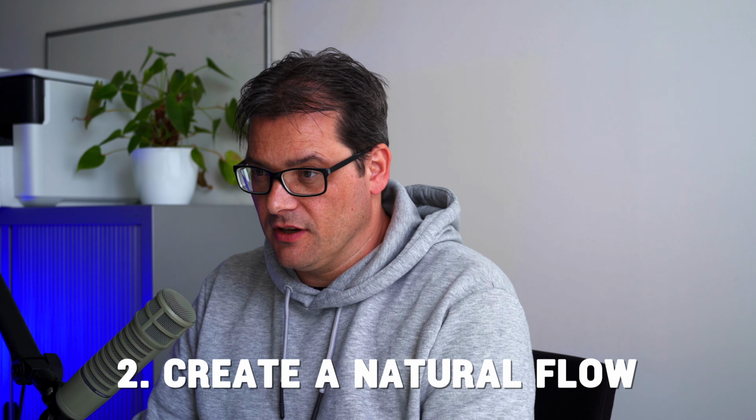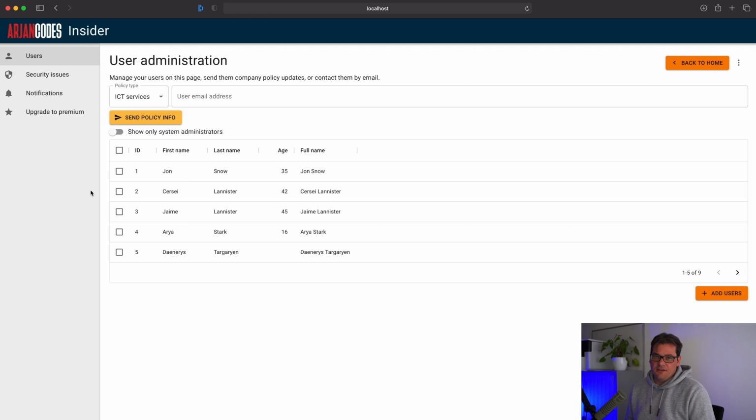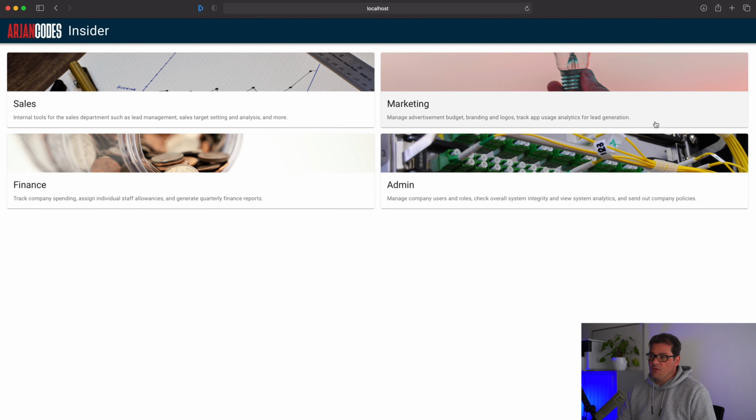What do I mean by that? Let's look at this page. And this is actually a tip that mainly goes back to how your users navigate through your application. In this case, we see we have this area on the left, which is mainly used for navigation between different sub-pages within this admin environment. And we have the home, which is kind of the overview of the different parts of the application.